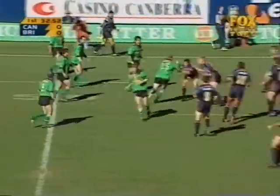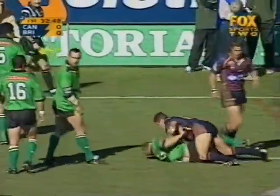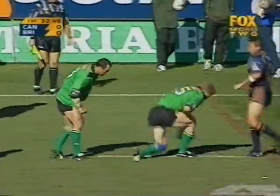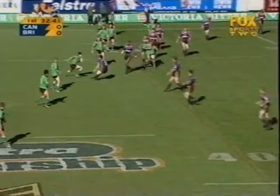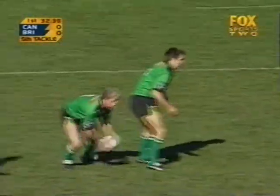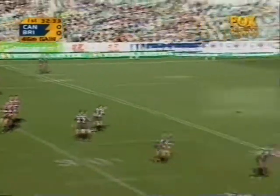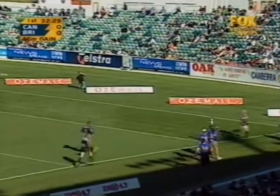Finch puts it back for Hutchison. Up by Scott Prince. Play it back to Croker. From Woolford to Shafovsky. Looking around the ruck, looking for a forward to make a half break and be there to capitalise on it. Now Woolford from dummy half. Kicking will probably be too big. It rolls, touch in goal.